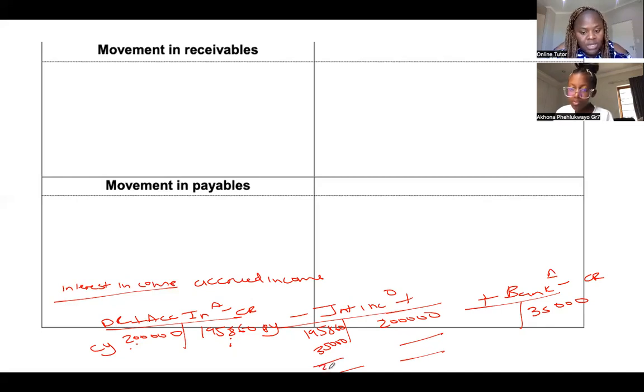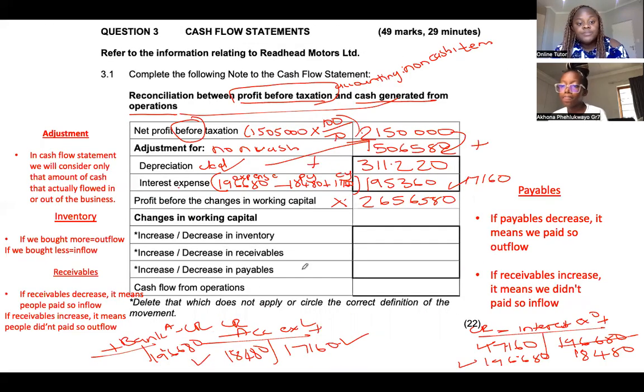You agree it would be 195,860 plus 35,000, which luckily makes it more. So it would be 230,860. And then you would have minus 200,000. So do you agree with me? Your interest income would be 30,860. We obviously made up the figures, but it's the principle that I want you to understand. And this is the adjustment that you would put in here. Here you would have interest income, the amount we've just calculated, and it would be in brackets. In brackets, yes, because you're doing the opposite. In the income statement, it would have been added, so now you're going to deduct it.